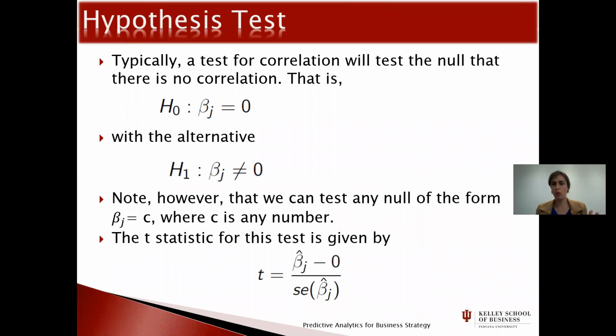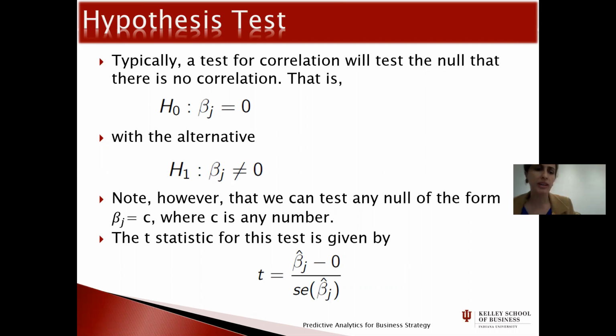Once these assumptions are satisfied, you can proceed normally with the same idea from last week. You can compute your t-stat, which is also given to you in your regression output, and go ahead and do all the hypothesis tests that you want. So if you want to test a hypothesis that your coefficient is different from 0, you set the null hypothesis with the equality. Again, if we reject the null, that means that our coefficient is statistically different from 0. That means that we have a significant effect.